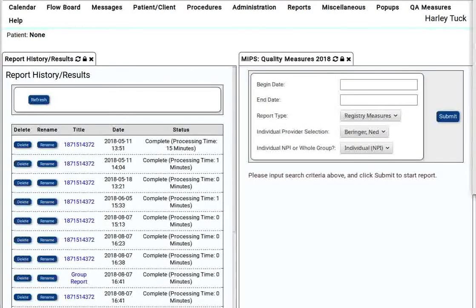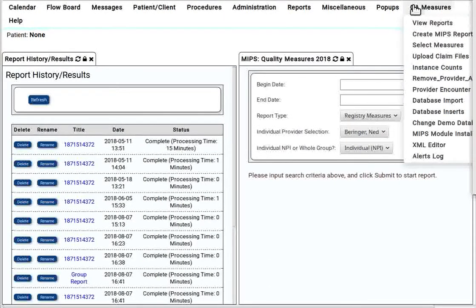With this tool and MI Squared's registry service, you only need to make two decisions to get rolling on your MIPS reimbursements. First, what time period you're reporting on, and second, which measures you want to use. That's it. And we'll help you out with those decisions too. We can help you select the measures that reflect your practice workflows so you don't have to make your providers change their treatment routines. We can help you locate the data files to use for your reporting.